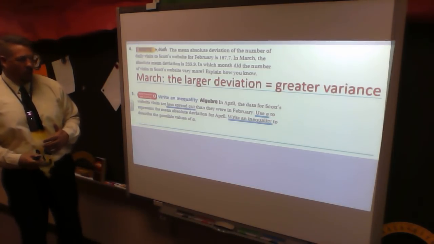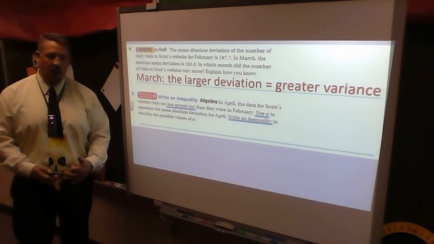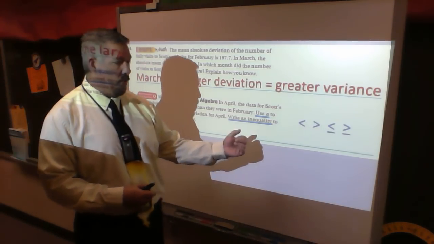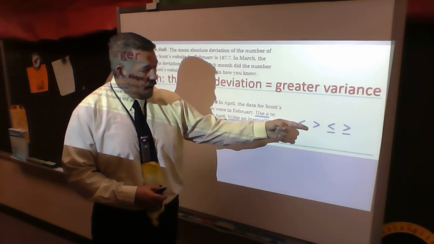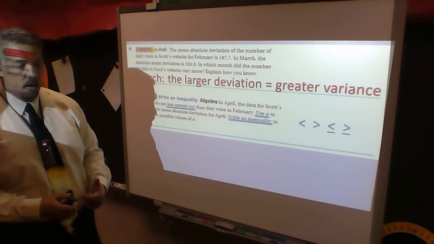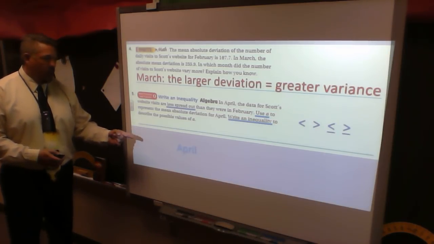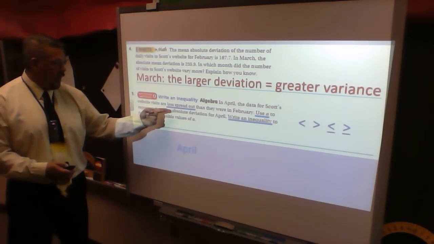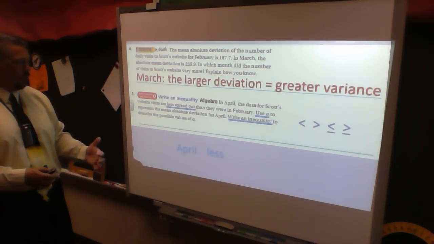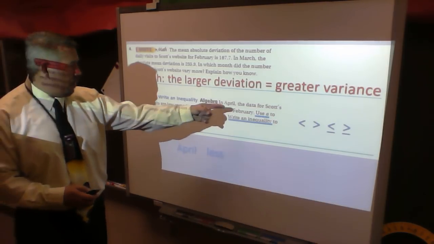Okay, and I'm going to write an inequality. All right, what's an inequality? Once again, inequalities are using letters and telling me, is it less than, is it greater than, is it less than or equal to, is it greater than or equal to? Well, with that information then, I know I'm going to be talking about April. I know I'm talking about it's less spread out. So I know it's a less than scenario. I know that I'm comparing it to what? Well, I'm comparing it to February.